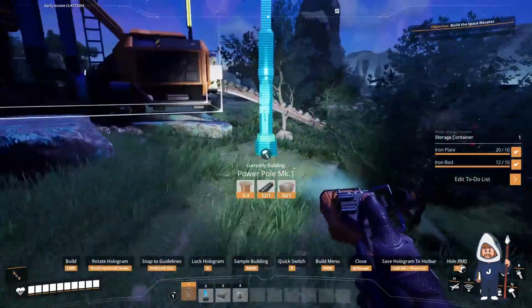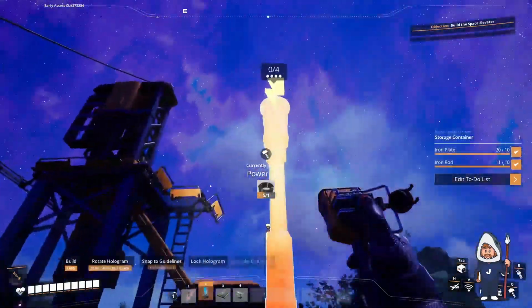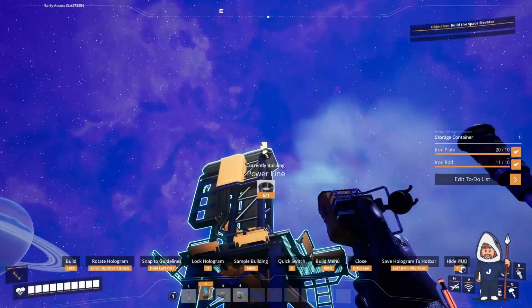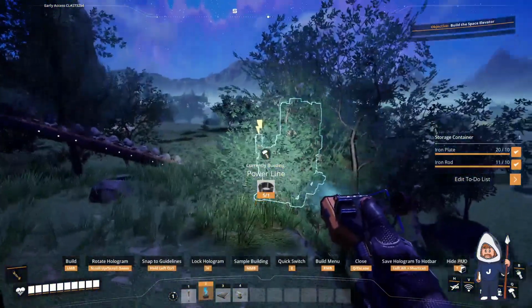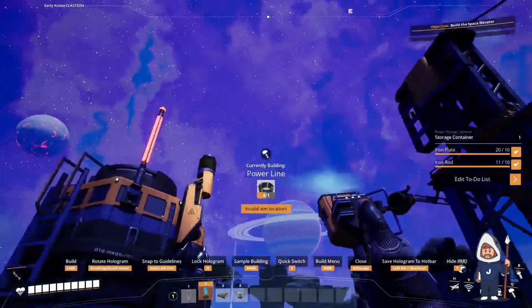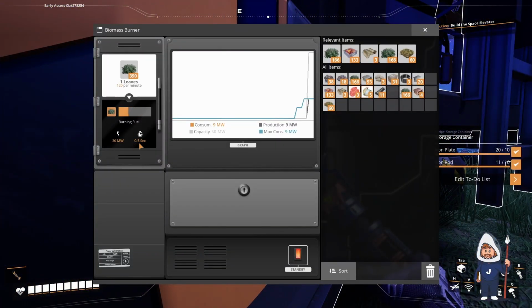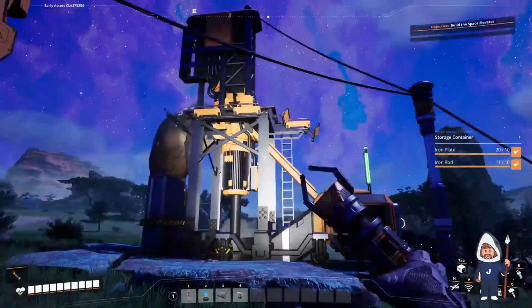Okay. So we will build a pole right there. We will disassemble that cable. We will go from there to there, there to here, and then here to here. And now, if we come back over here, you see the difference? Look at how much different that is. That is insane how much better the wood one is.